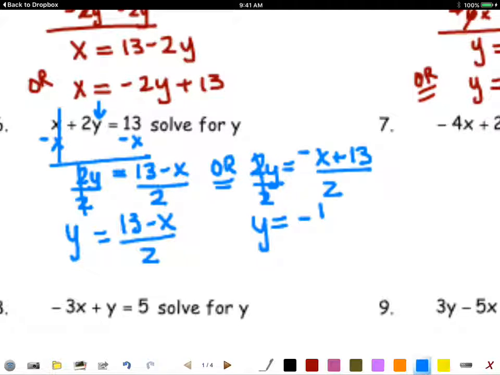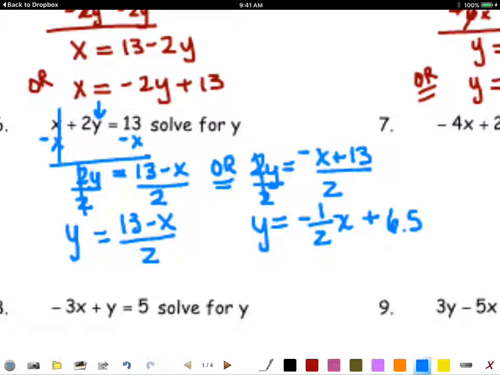Negative, that's a 1x, right? Negative 1x. We could write negative 1 over 2, x out to the side, plus 13 over 2, which 13 divided by 2 is 6.5. You could write it that way. There's a lot of options here. When we start getting ready to graph equations, we're going to have to write it this way. We're going to have to break it apart and put the denominator under both of those terms and simplify it as much as possible.